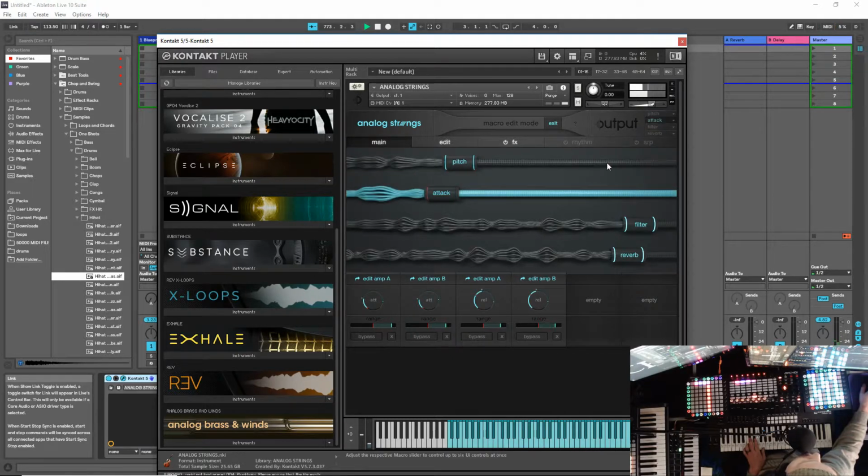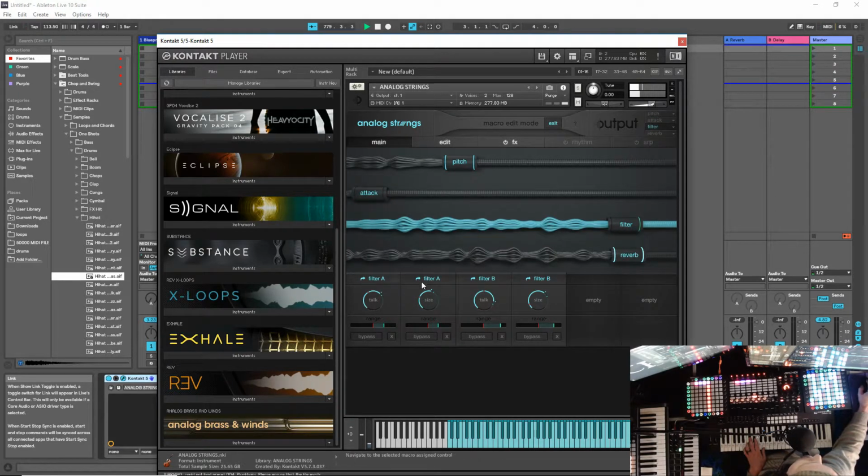Now we can see the attack. Amp A, amp B. Brings that attack. Now he can hit his filter. He's got it on multiple filters. His talk filters. Pretty cool.